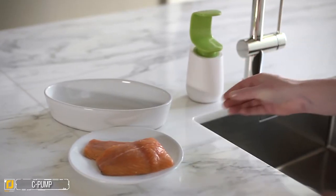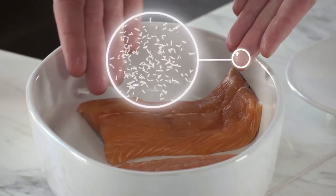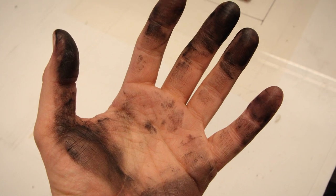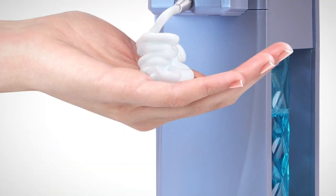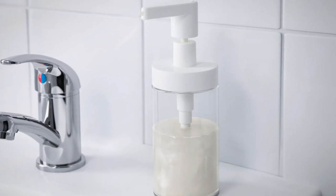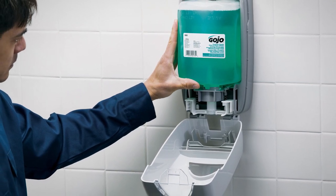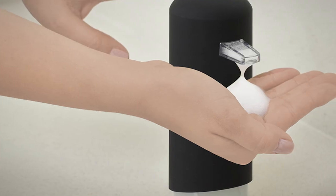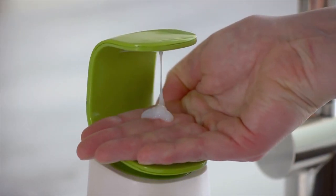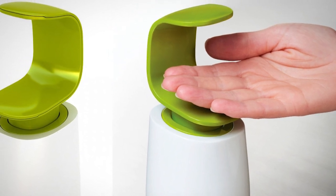Number four: the C Pump. When it comes to keeping clean, traditional kitchen soap dispensers often end up causing more problems than they solve. The problem arises when your hands are dirty and you haven't planned ahead. Many soap dispensers require two free hands — one held underneath and the other used for the pump. These dated soap dispensers inevitably end up covered in whatever you're trying to clean off your hands, all in an attempt to get that old-fashioned pump working.